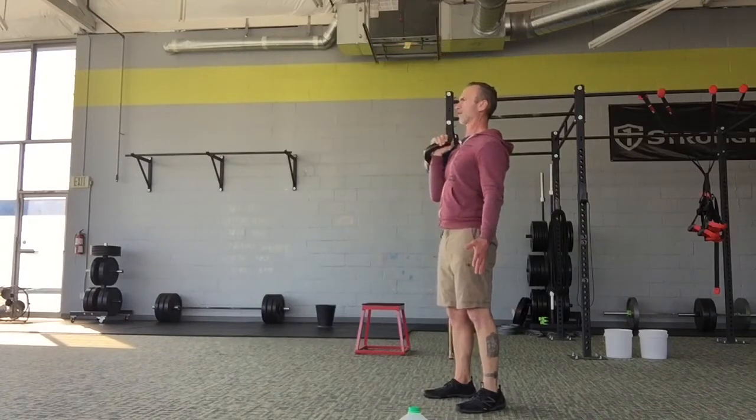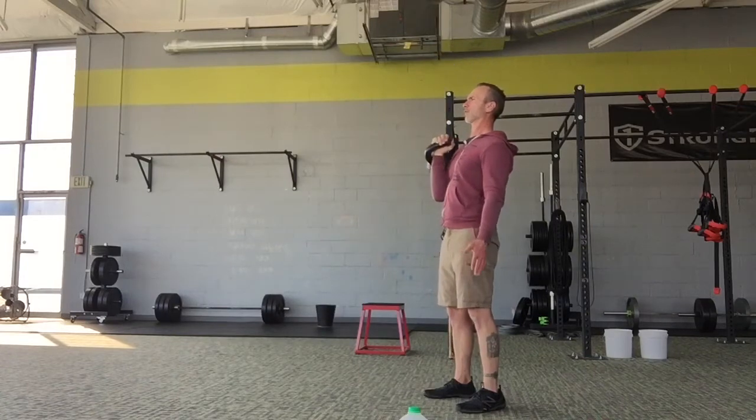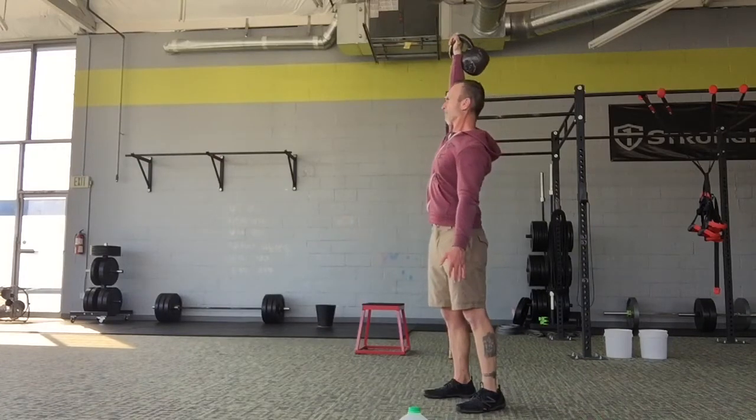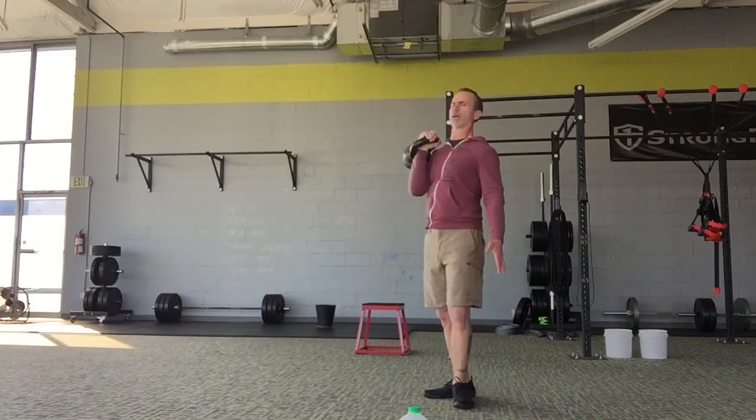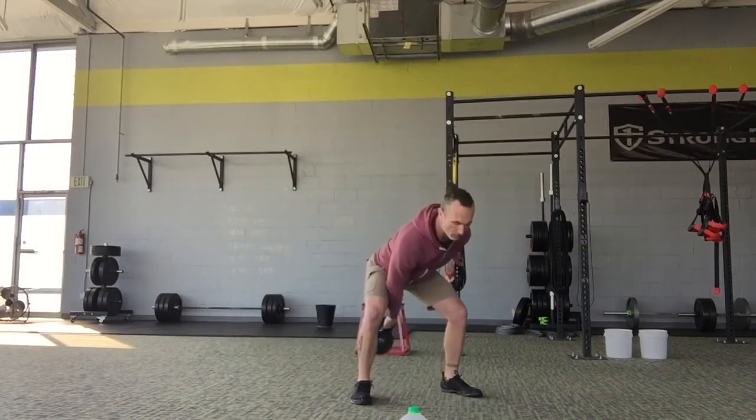We come down. That's 7. We come down. We squeeze up. That's 8. We come down. We set it down safely. We set it down there and pull it down.